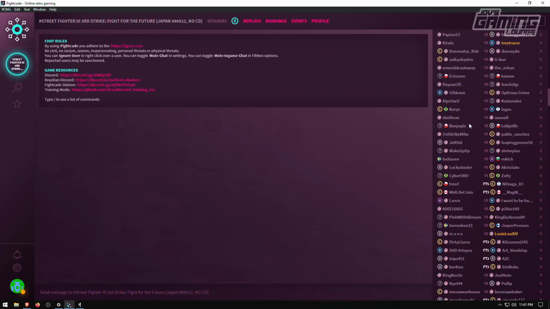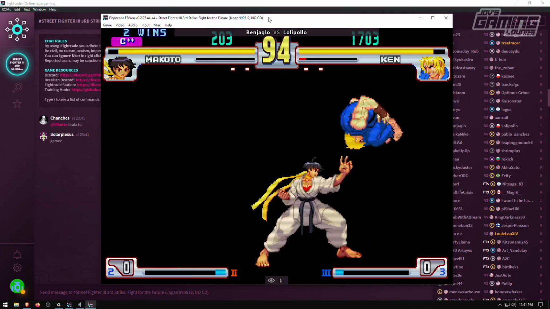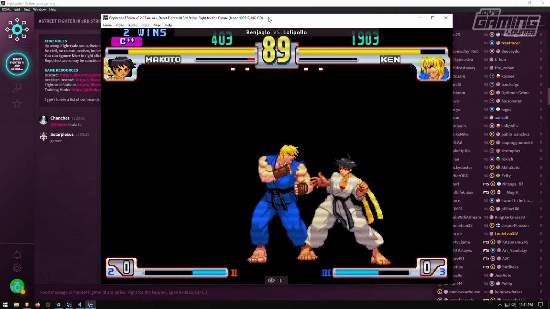Interesting thing about this is that you can also spectate matches that are going on too. So I'm going to go ahead and right click this and we're going to spectate. Emulator showed up down here. And now we're watching these two players go at it.